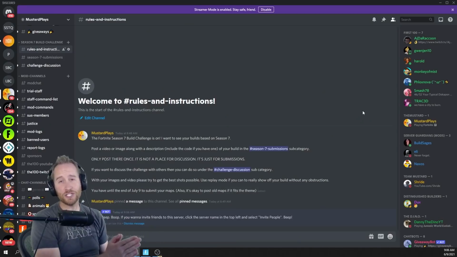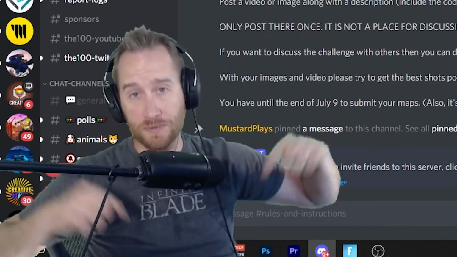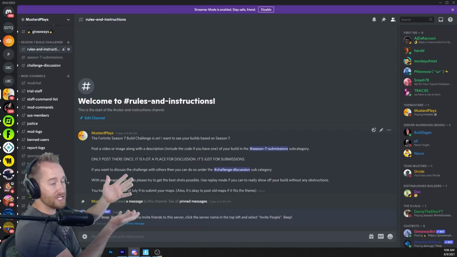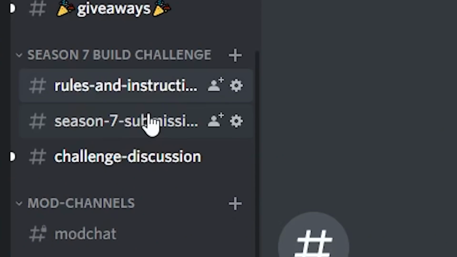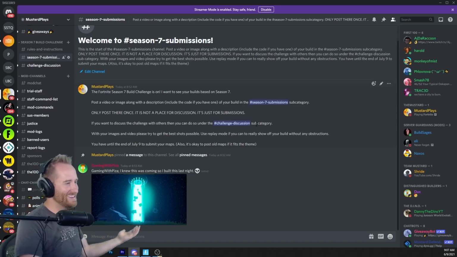The second way you can submit is by going to my Discord channel. There's a link to my Discord in the description below, and you can see there's a category up here called Season 7 Build Challenge. You can see all of the rules and instructions right here if you want. But there's two other subcategories in this section. One is just for submissions. Look, someone's already submitted to the competition. It's gonna be crazy this season, guys.